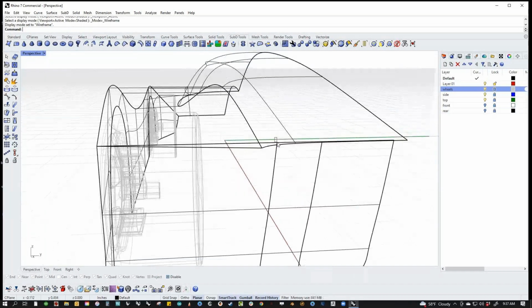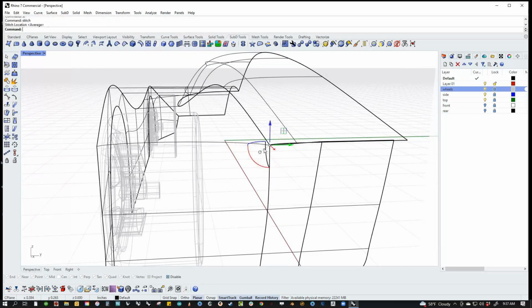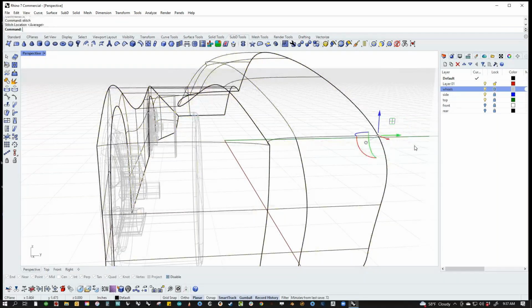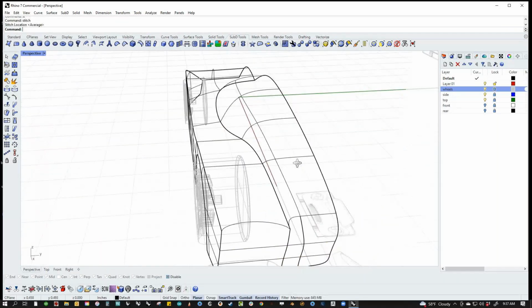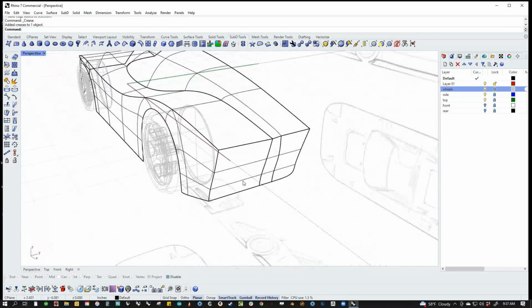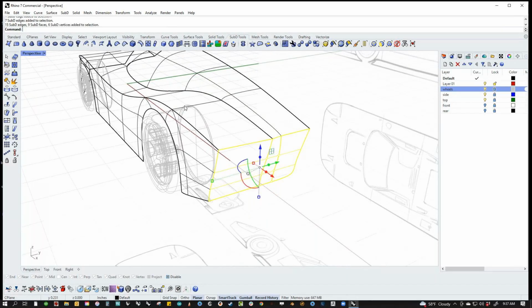And then I'm going to take this point and this point, stitch them together, this point and this point, stitch them together. And I have a hotkey set up for stitch, by the way, if you're wondering how I'm doing that. I just have a hotkey set up for the stitch command. And I'm going to crease these edges to give myself that sharpness back. And I'm going to lose these creases here. This one.